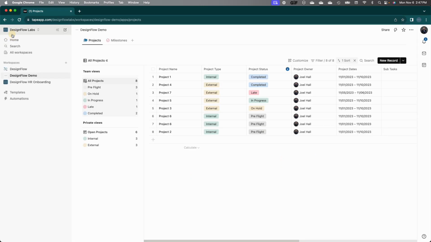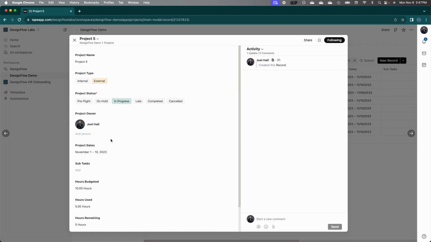So what I'm going to do is come back down to our demo environment. Like I said, our first video was built around the idea that we can quickly create applications and records inside of the Tape platform. In this workspace, we're managing projects. Let's look at one in progress here. We're easily able to add any kind of field or data attribute associated to that record. That helps us organize the information around our projects.